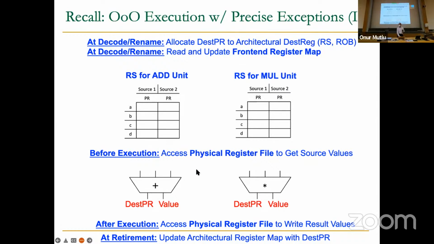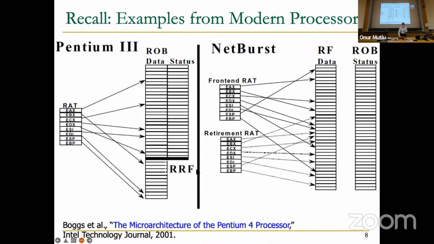Any questions? This is a review of yesterday, because I kind of went through this relatively fast. And this is essentially how things work in many processors. If you look at the right-hand side over here, NetBurst is the Pentium 4 microarchitecture. Essentially, they have a reorder buffer, as we discussed. They have a register file. This should really be called the physical register file. But they call it the register file because there's no other register file, in a sense. Registers are stored only here. So it's not incorrect what they're doing, because everything else is pointers to the registers.